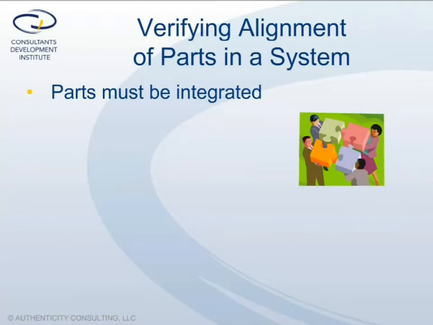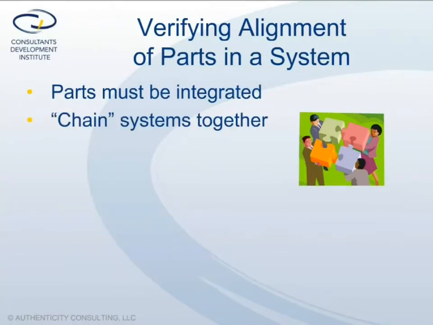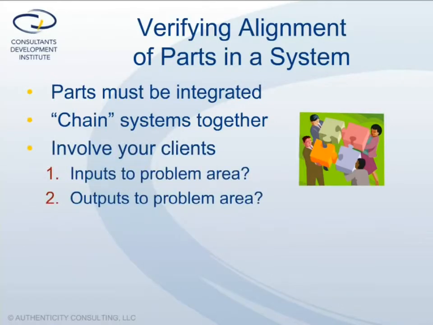Your handout, How to Diagnose For-Profit Organizations, or How to Diagnose Nonprofit Organizations, describes how various functions are to be integrated with other functions for the success of the organization. You can use logic models to form a chain of outputs and inputs between parts of the system. You don't have to do it perfectly, just get started for now, and refine the chain as you go along. Always work with your client to identify directly integrated systems. Your client knows at least as much as you do about which activities are directly related to other activities in their organization. The discussion around the alignment is at least as important as the activities of the logic models.